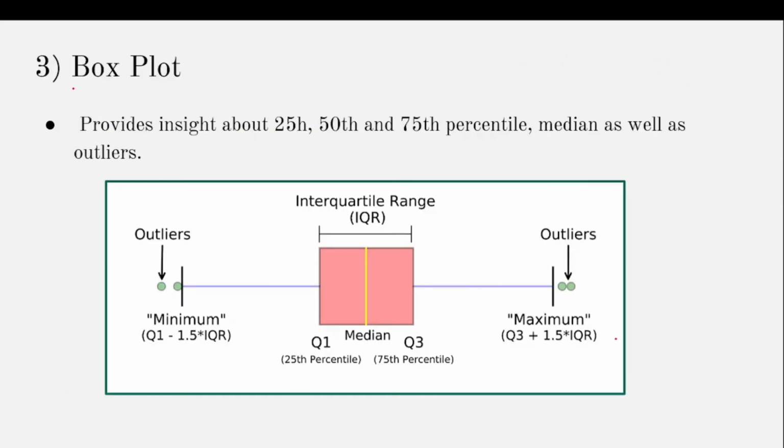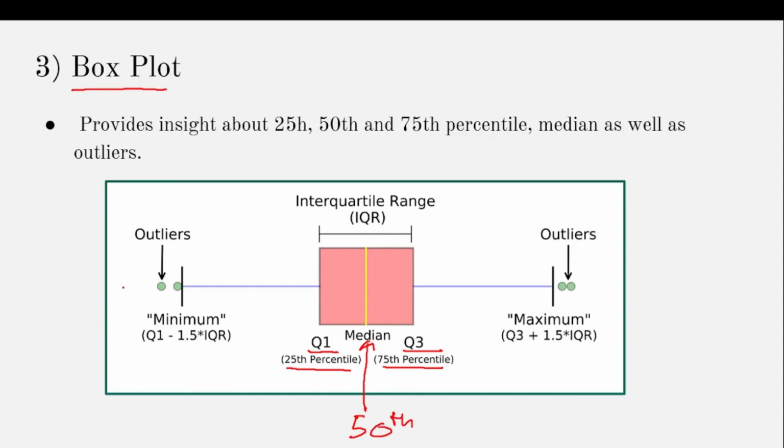Another very important method of visualizing the outliers is by using the box plot. Box plot is a very famous plot which is used to capture the summary of data. In the given diagram, we can see a box plot. Box plot contains a box which is extended by lines on both the sides, which are called as whiskers. The box is bounded by Q1 and Q3, or the 25th percentile and 75th percentile value. Inside the box, there is a line which represents the median or 50th percentile value.